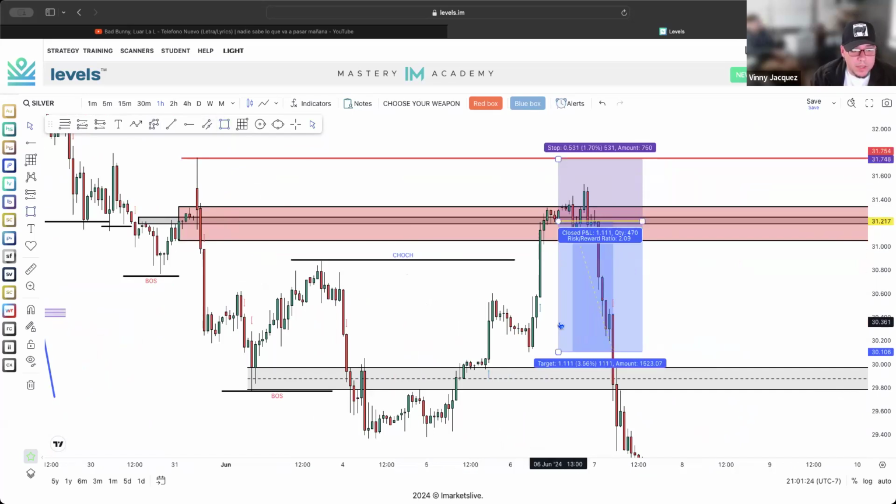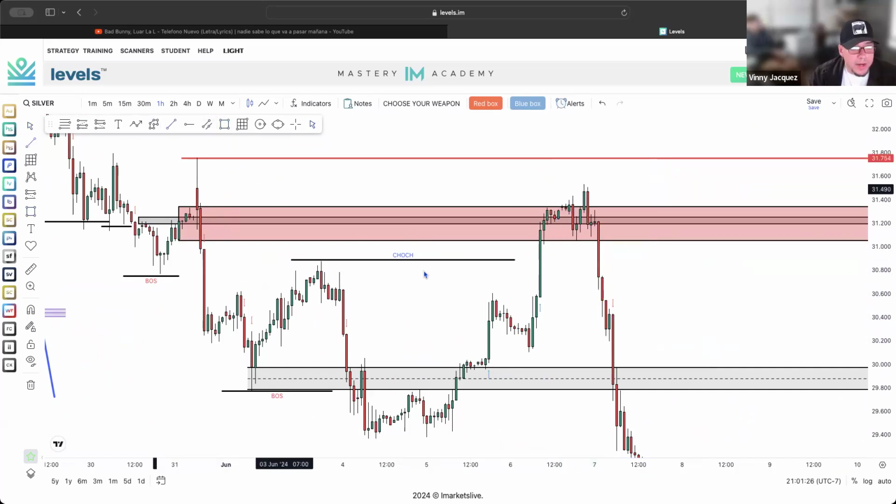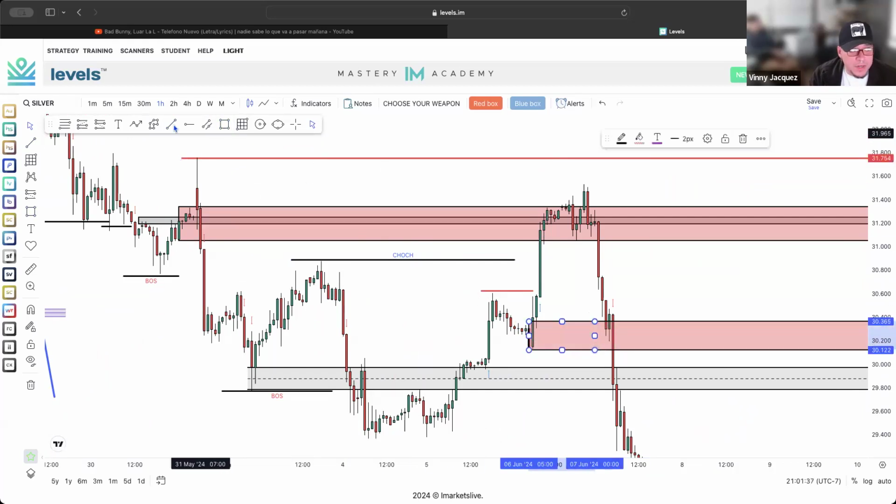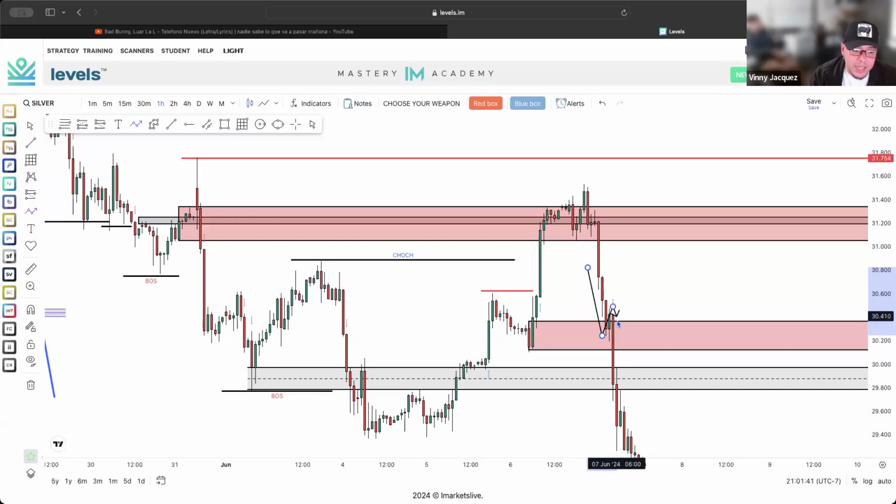Let's delete this. We break and close above, and this breakout rally broke and closed above this one and gave us a change of character. Notice how we have a starting point right here. It rejected a little bit, but you know what happens when news hits, bro. News hits. There's nothing you could do about news.